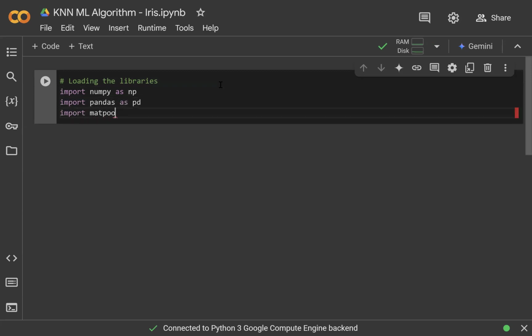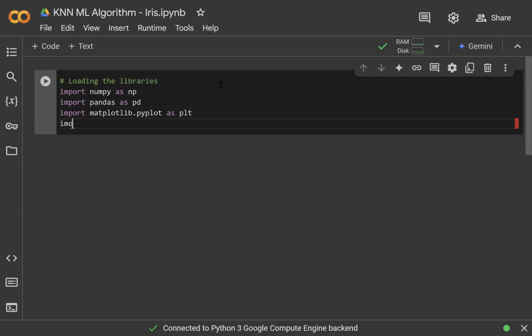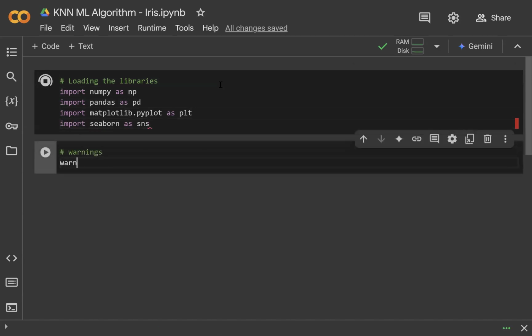Import matplotlib.pyplot as plt. Import seaborn as sns. Import the warnings library.